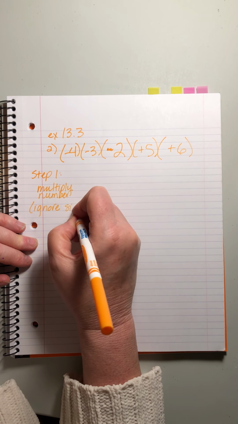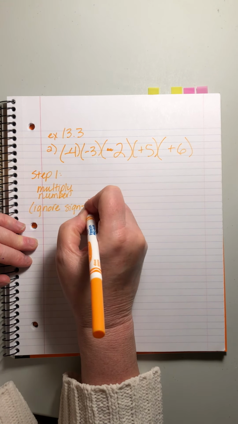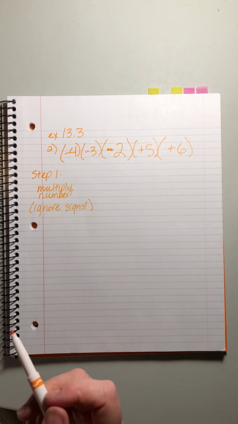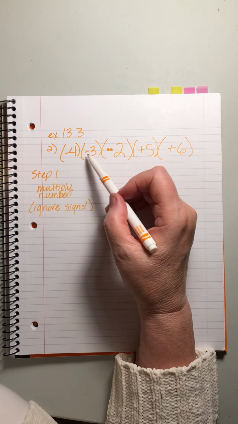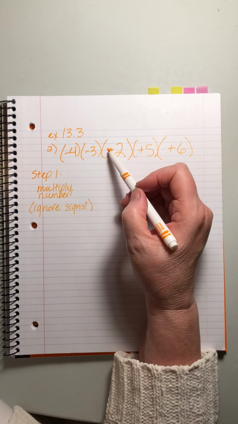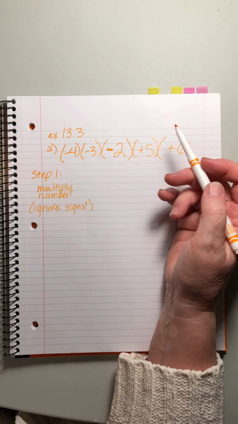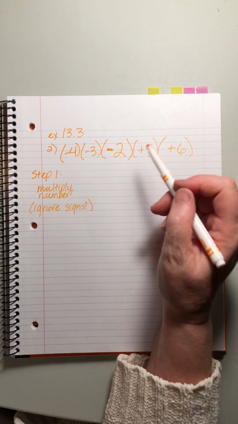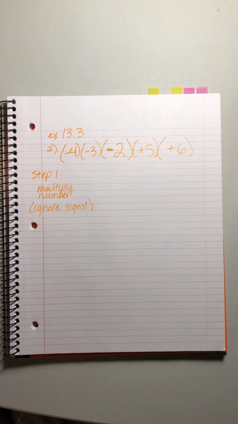Uh-oh, my marker is giving out. Okay, so let's multiply these numbers. We can look for easy combinations. Now, one thing I notice is for some of these numbers, we have plus signs. This number doesn't have anything written by it. It's still positive. It doesn't matter if it's plain or if it's got the plus sign. We know it's positive, okay? But we're not worrying about the signs anyway. I just wanted to point that out to you. We're not worrying about the signs yet.